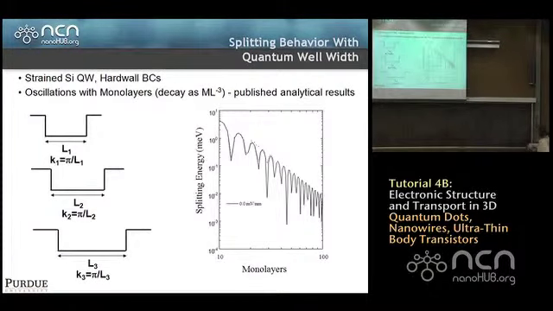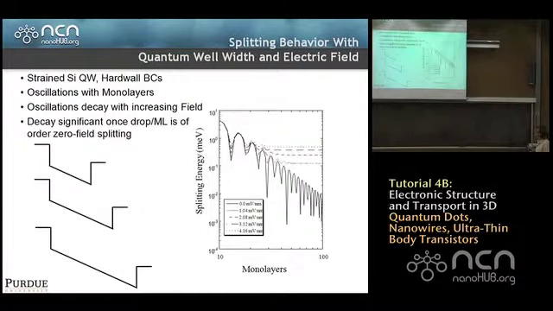All right. So here are some of the first calculations we did with this valley splitting. So here's your quantum well like this. And the question is, what if you make this quantum well thicker and thicker, and you plot this valley splitting? And what you get is a rapidly oscillating function. This is on a log scale, right? So it's actually very strongly dependent on the length of this quantum well. And you can actually show analytically that this decay here roughly decays as 1 over L cubed, not the 1 over L squared that you saw earlier.